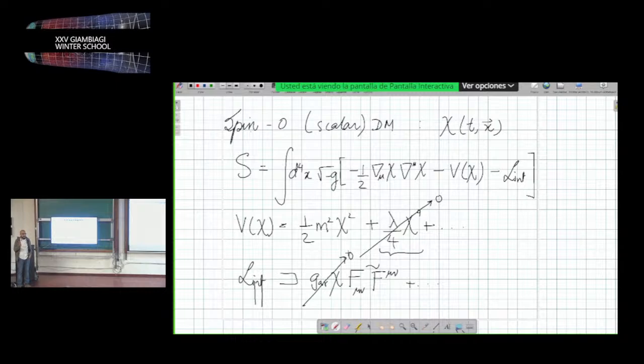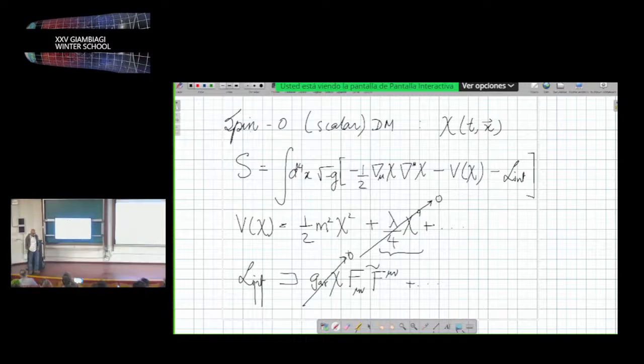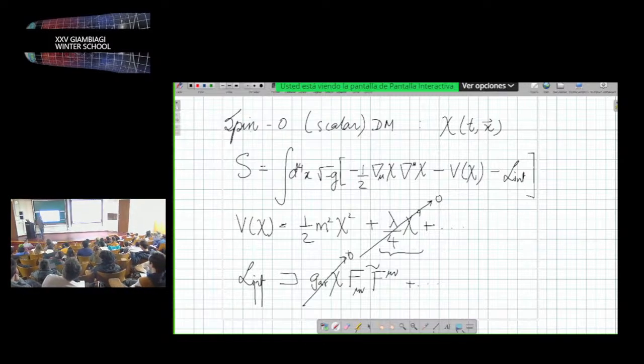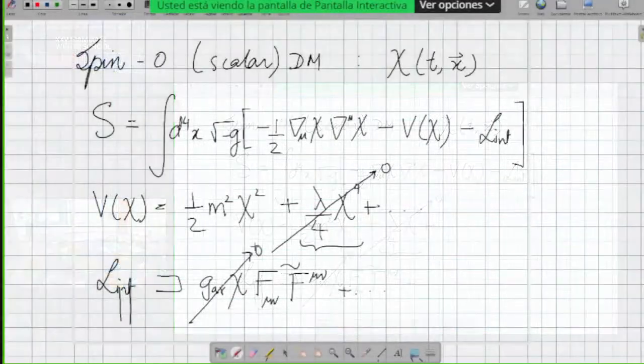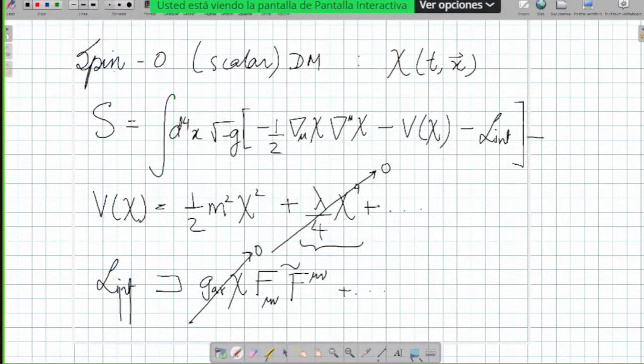What was the interaction that was helping things do what they were doing? Gravity, right? We still need gravity. Haven't really put in gravity. It's kind of there through these metric G and so on, but really I need to get the Poisson equation out of this somehow. So I have to add to this action the Einstein-Hilbert action.